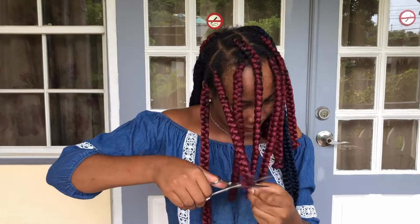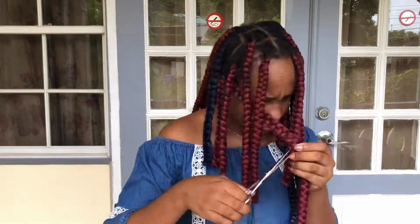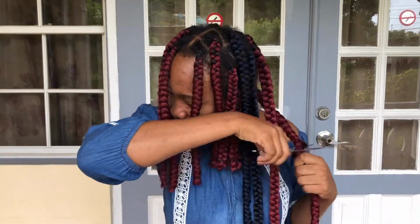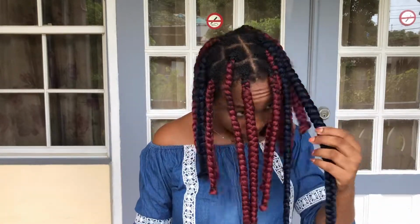I went ahead and just cut my hair right below where each rubber band is right here. I'm fixing one because that one, you know, you gotta be careful. Guys, these braids were thick and they were very hard to cut with this tiny scissors. So if you see my face look like I'm going to hell, I was. It was honestly hurting my fingers. But you know, it got felt cute a little.